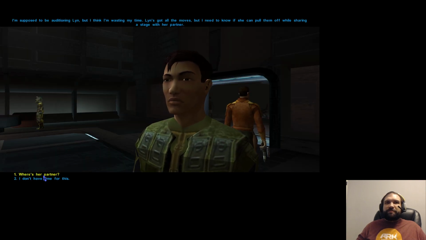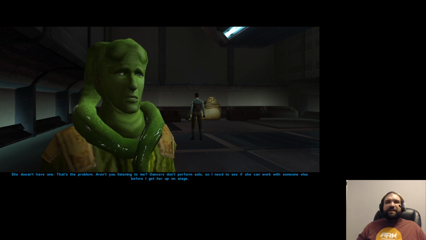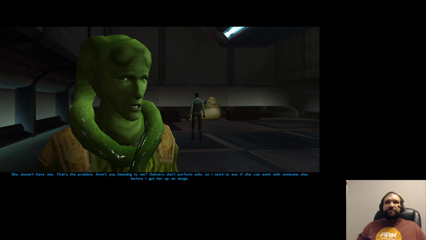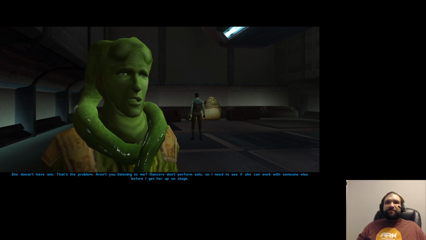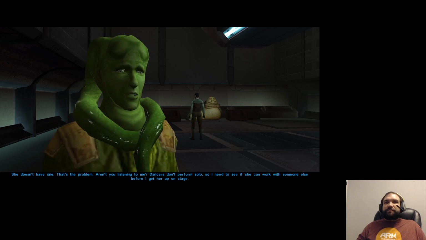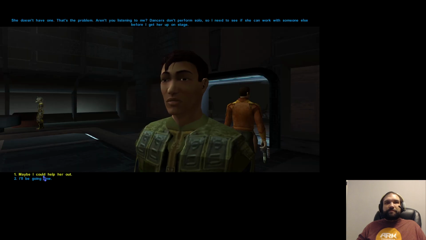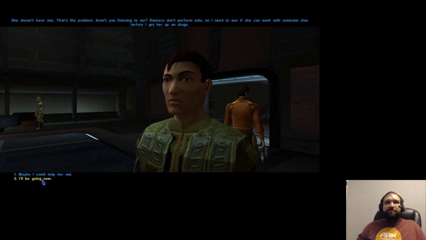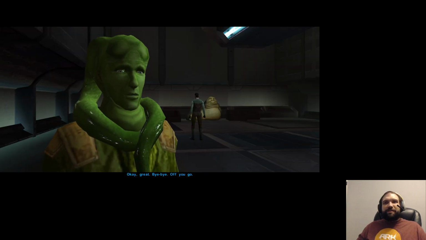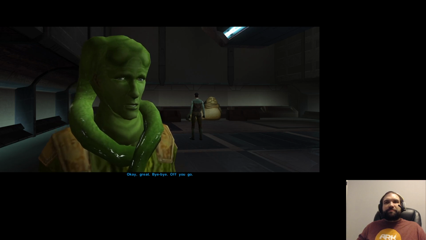Where's your partner? She doesn't have one, that's the problem. Aren't you listening to me? Dancers don't perform solo, so I need to see if she can work with someone before I get her up on stage. Okay, well, have fun with that. Okay, great. Bye-bye. Off you go.